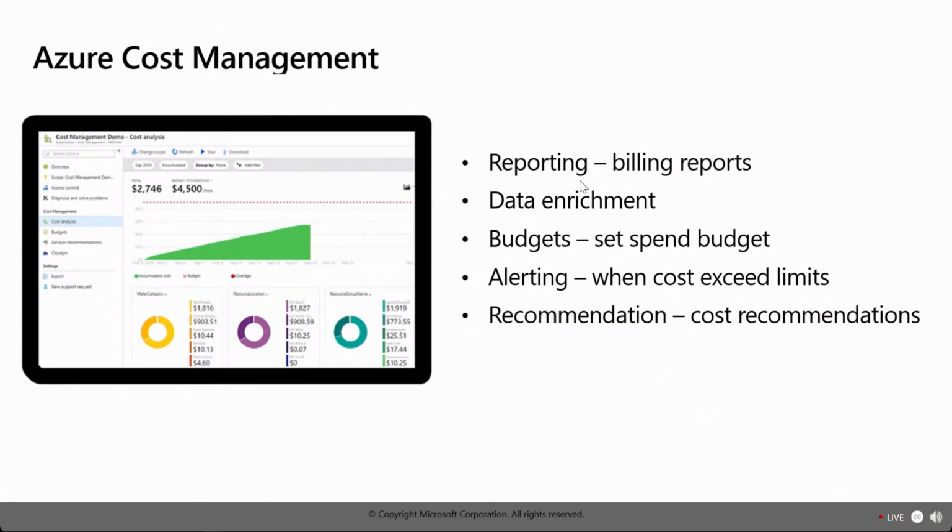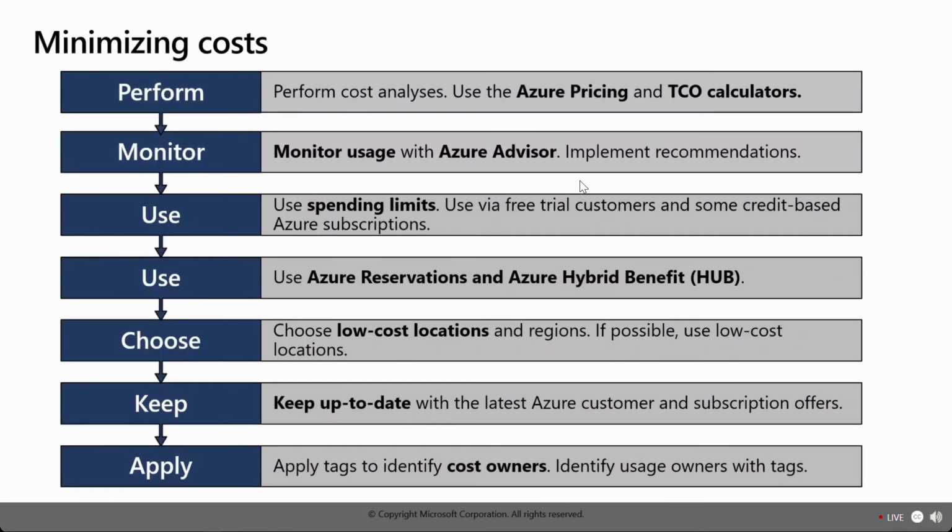And just like when we looked at Azure Monitor, we have that cost management piece. So it's going to make recommendations on how you can save money. And I think that's the big question with anything in Azure. You're looking at how you can minimize your costs. So first thing, go through a cost analysis. Use the pricing tools that are provided to you. Remember, even though they're estimates, they get you pretty dang close. So the pricing calculator and the total cost of ownership calculator are really important for first understanding, all right, what kind of budget are we looking at?